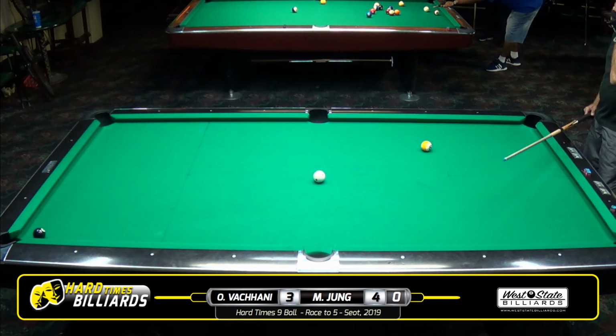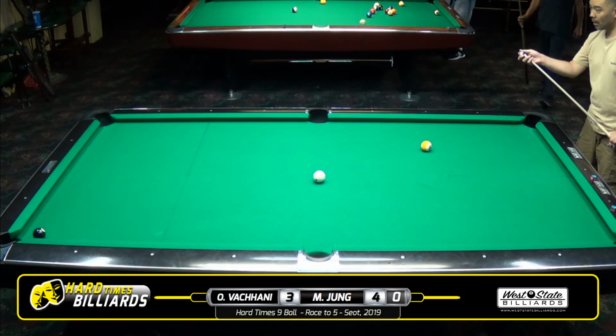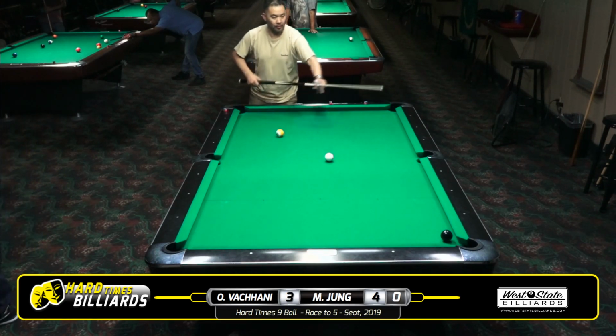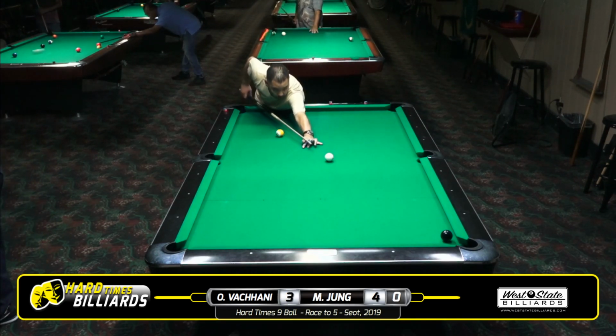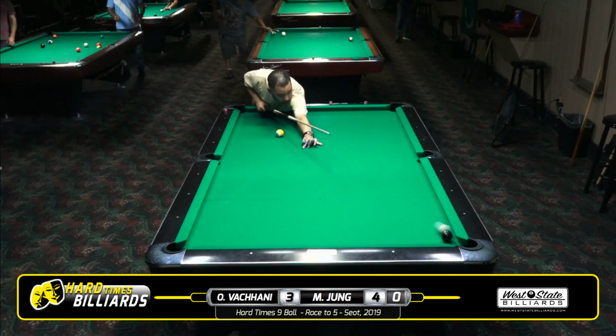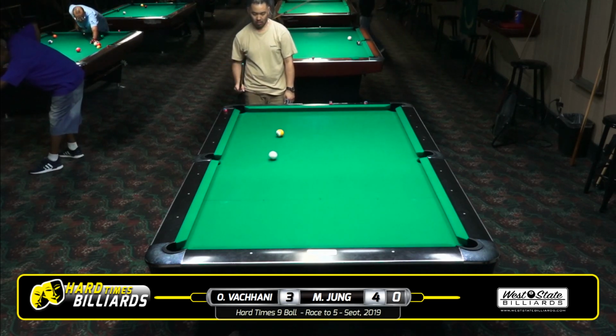So this is what's happening, like he hit that ball pretty darn good, and the table did not take it. It did not rotate off the rail. It came flying off the rail and left it in the hole. I mean, he did not hit it that bad. Yeah, all right, that's a good shot. Get closer to the 9.